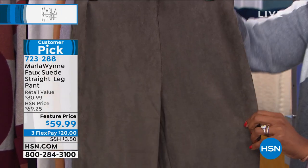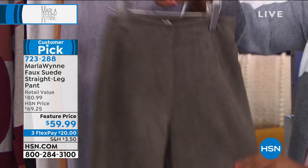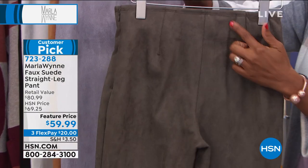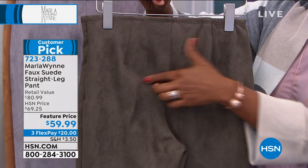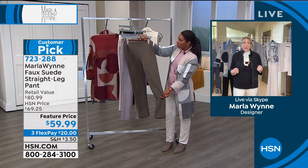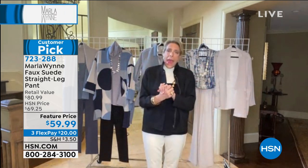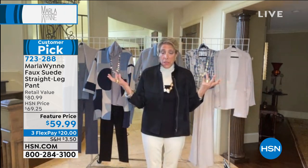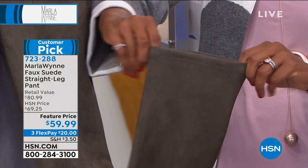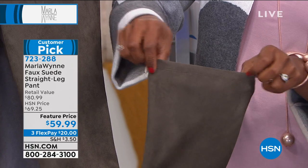You can have them shortened, but here's the good news — you can even just take them to the dry cleaners. Have your dry cleaner do it, just cut them. You don't even have to hem them because you can laser cut this stuff. I took mine to have them taken up because I have no sewing machine here, so that's how I did it.